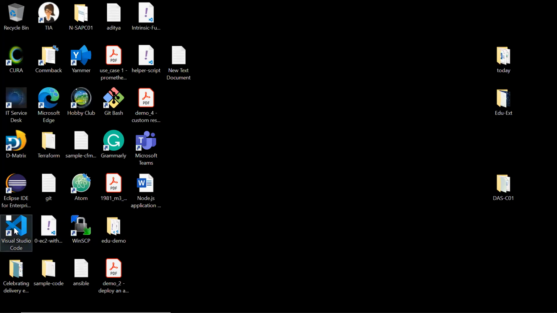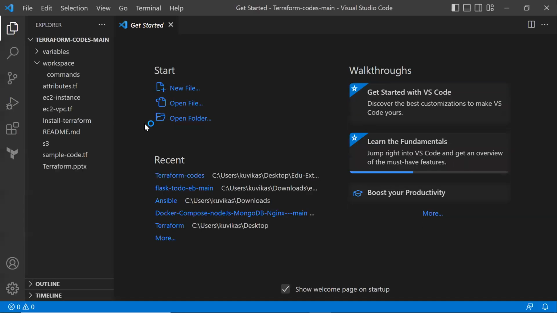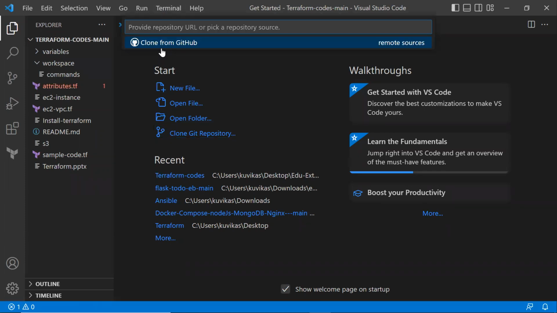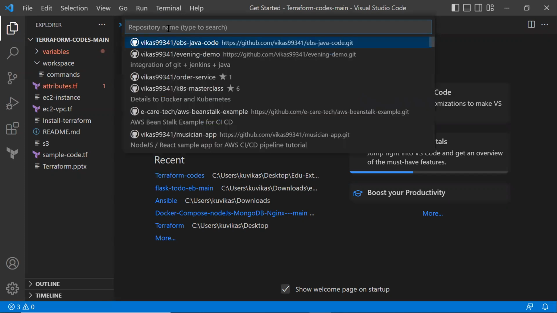At the same time, if you're not using it the way I am, you can go ahead and install Visual Studio Code. If you install Visual Studio Code, it's simple and straightforward, nothing additional here. You will simply come here and clone your Git repository. You can say, I want to clone my Git repository. That Git repository name will come and you can download it to your local machine. Here you have to give the name of the repository.